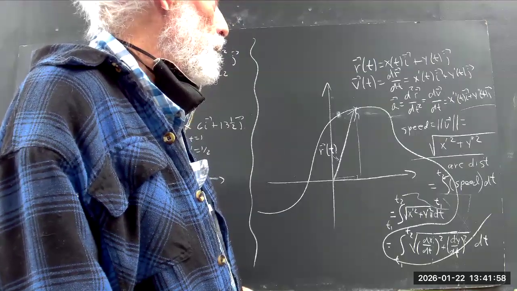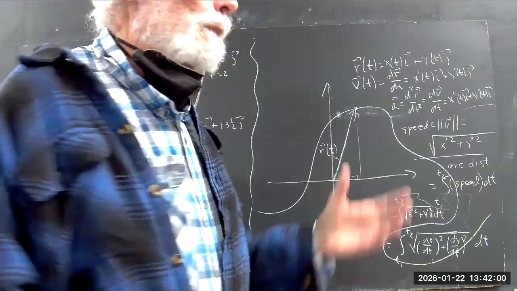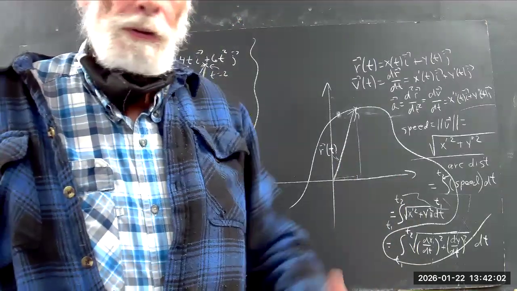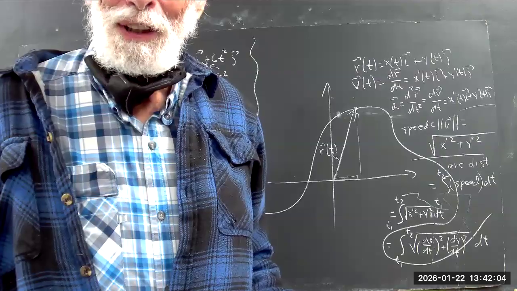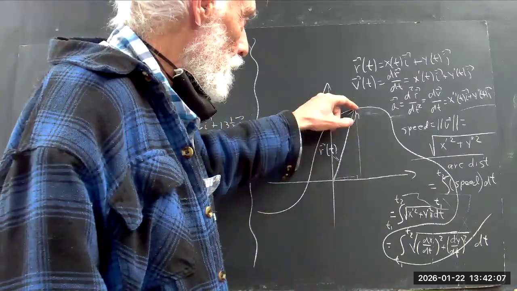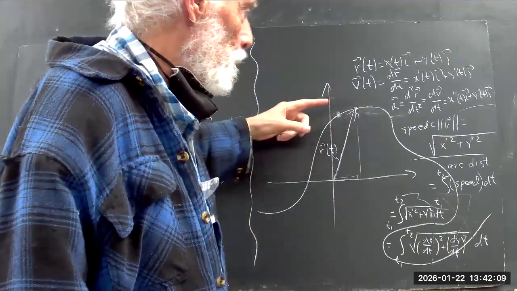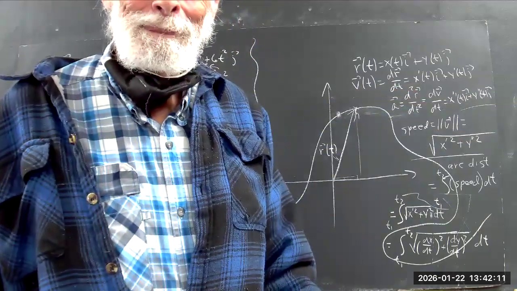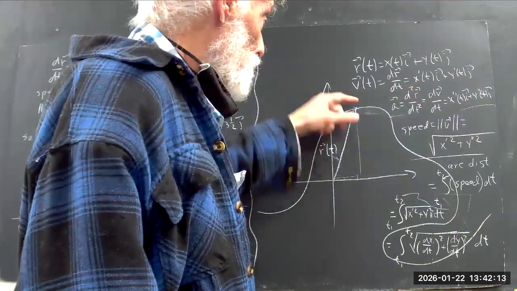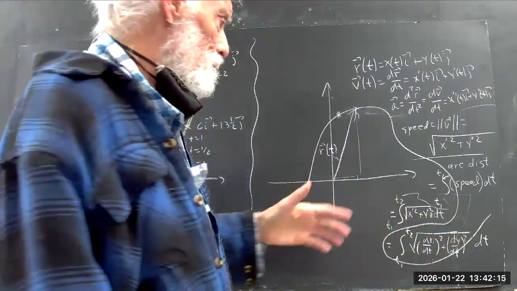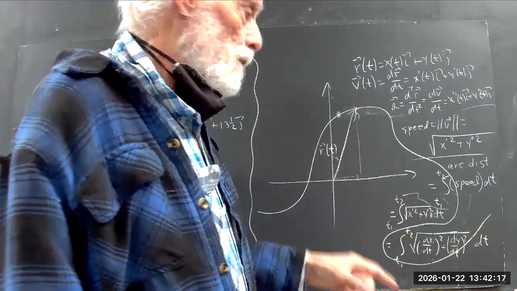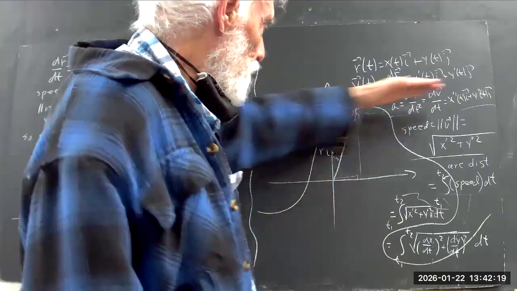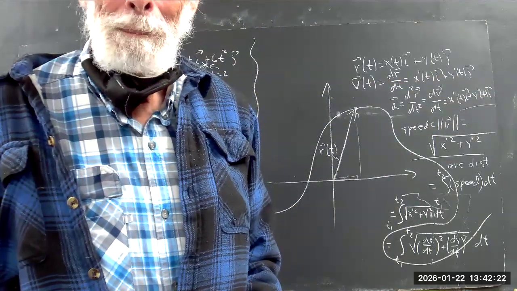So people are saying, use the components. I say, use the components of what? Use the components of the R vector. Okay. Well, these are the components of the R vector. What's your direction at this point? It's this way, right? So these components have nothing to do with this. And then the angle of the R vector with the x-axis. Well, that's this angle, which again has nothing to do with this direction.